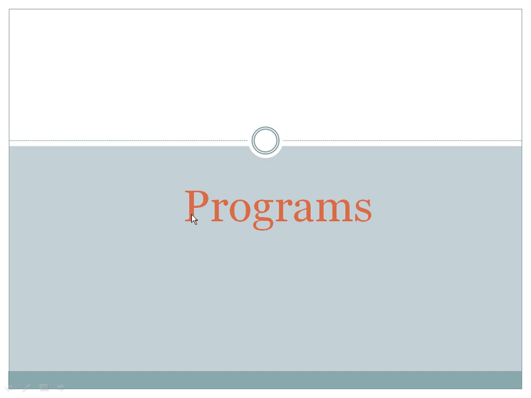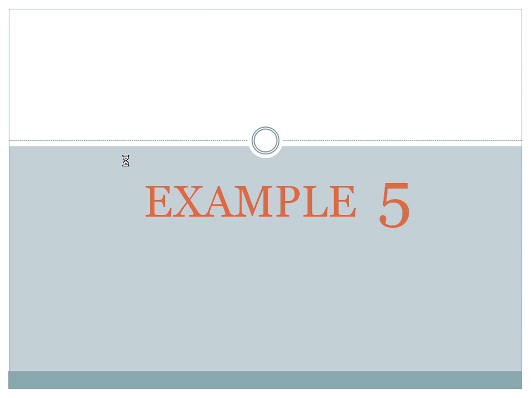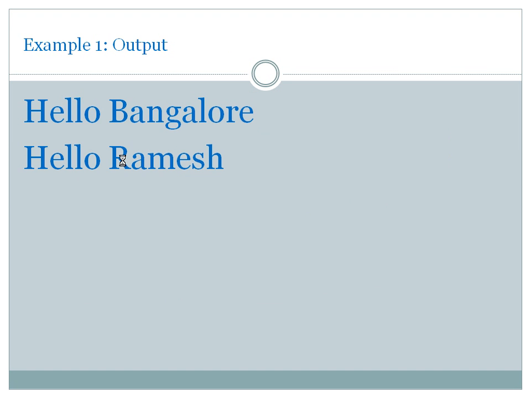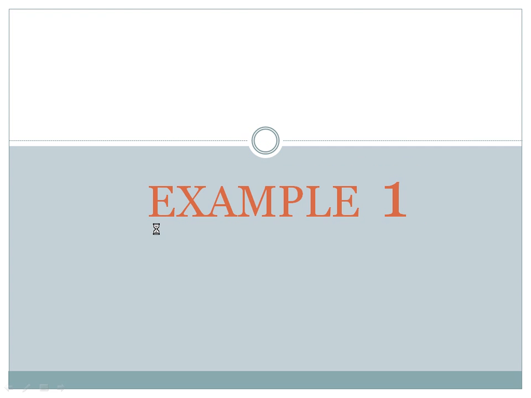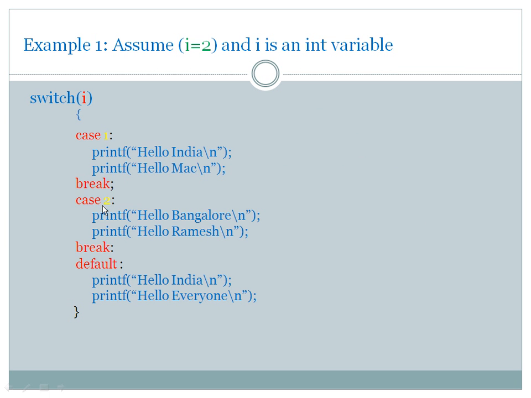So this way, switch will be used to check more than one condition. Here we are not checking the conditions one by one. If we find a match in any case, it directly executes that. Here, if the integer expression matches any case, it directly goes to that case. If it matches case 2, it directly goes to case 2. It will not look at anything in case 1. This is like it internally makes a lookup table, so it directly goes to the matching case.